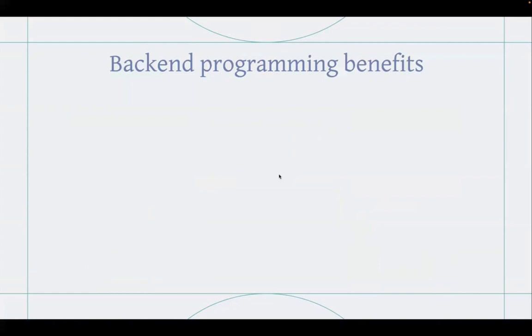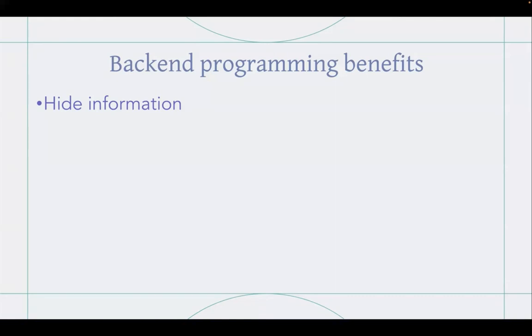All right. So what are some benefits of backend programming? Why do we want to have backend programming? Well, first of all, it's going to allow us to hide information, right? For lab 3, all of you did a quiz, right? If you have anyone taking your quiz, anyone will get 100 because all they need to do is go to the source code and see the answers there, right?